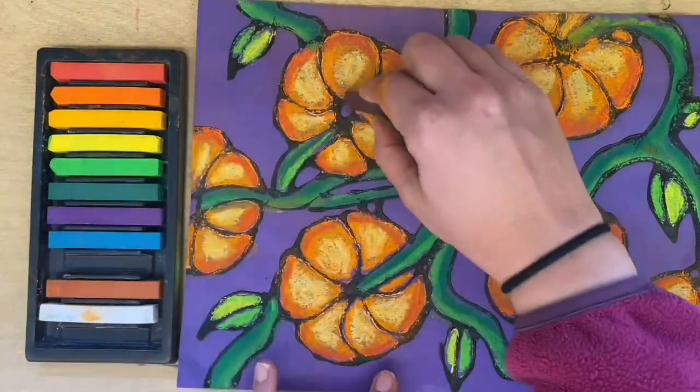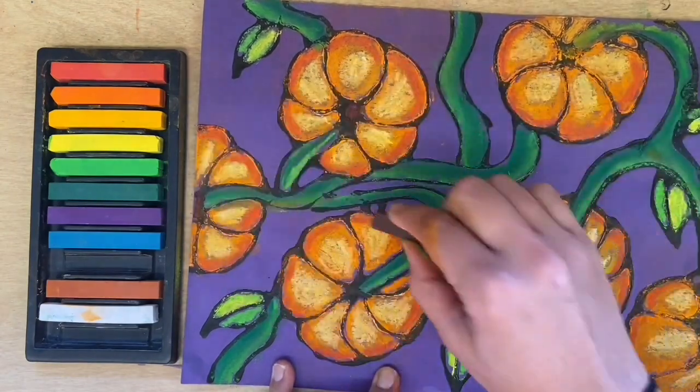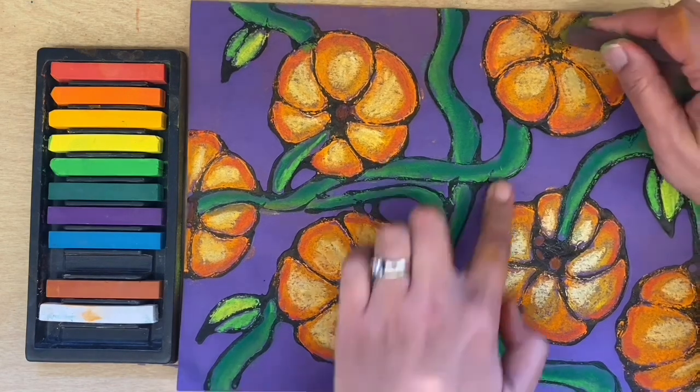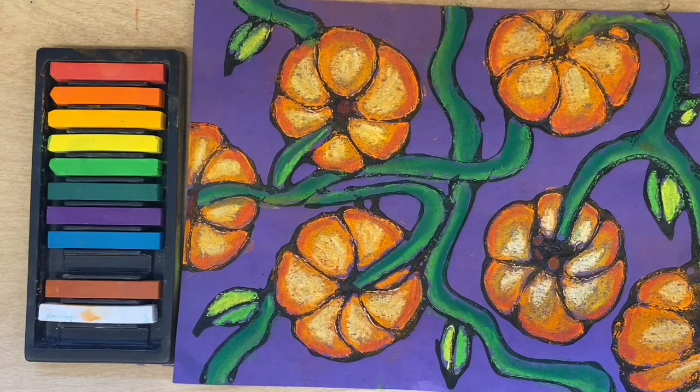Don't forget about the stems. I forgot about mine. So if you have stems that you can see, you can color those in brown or whatever color you want. You're the artist. All right, have fun.